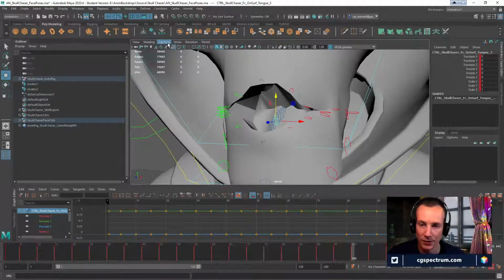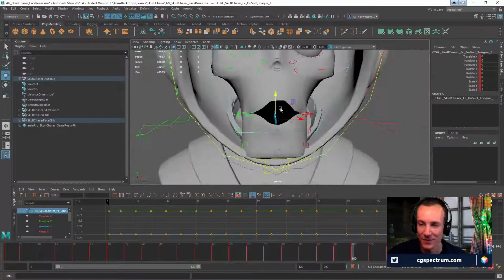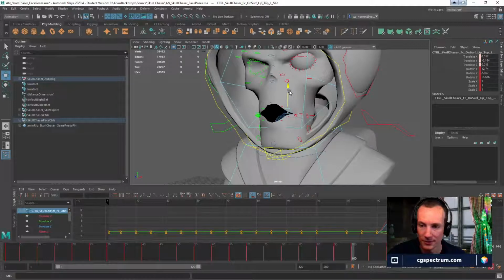Makes sense, he's a skull, right? Why would he have a tongue? It's going to be really hard for him to hit his T's. He's going to have a lisp. It's the only way. Or you just have a black abyss. Never tell what's in there. Alright, we'll leave that one there. Come back to it if we need to.